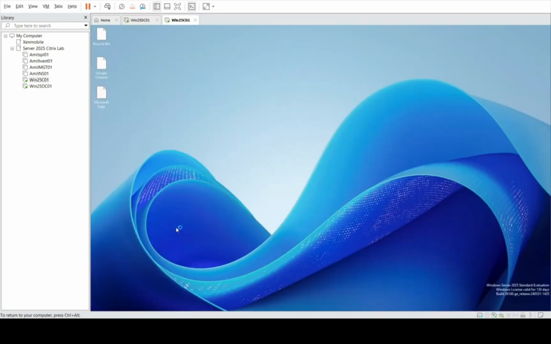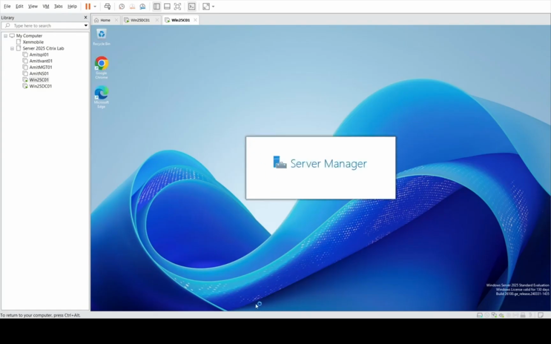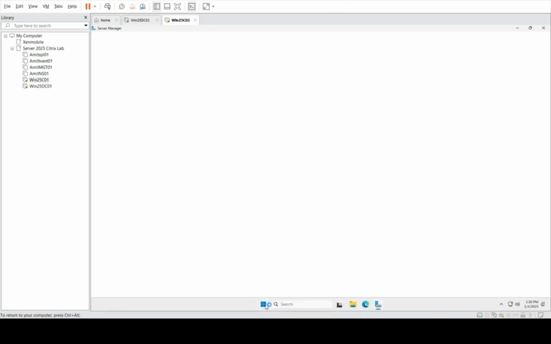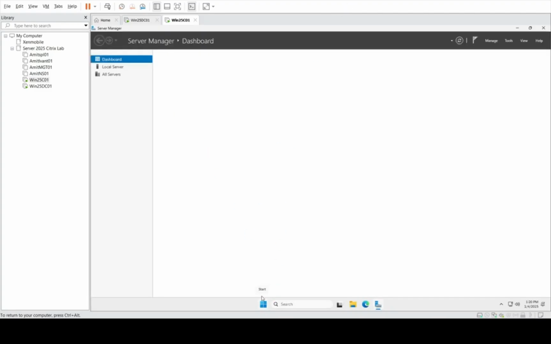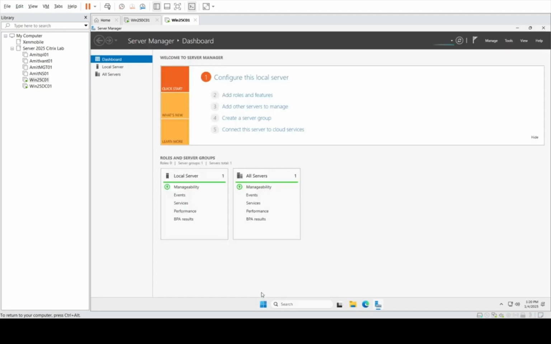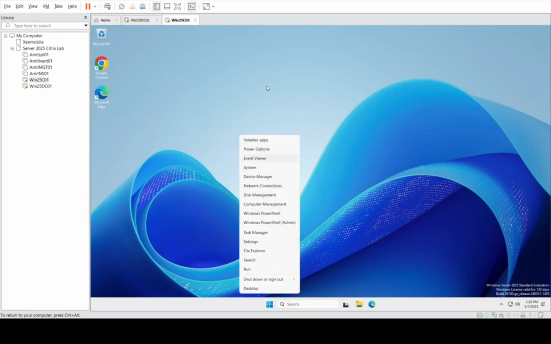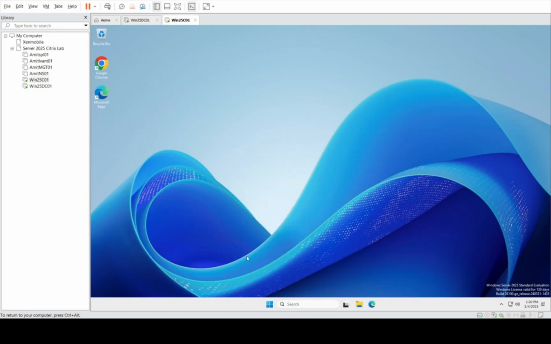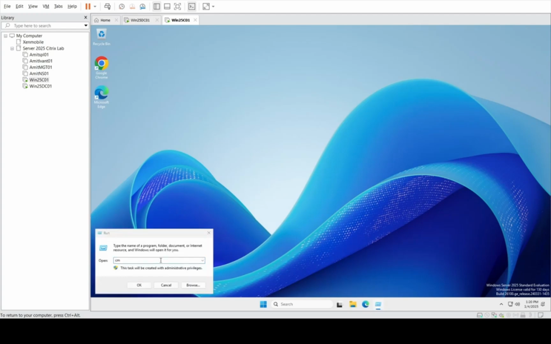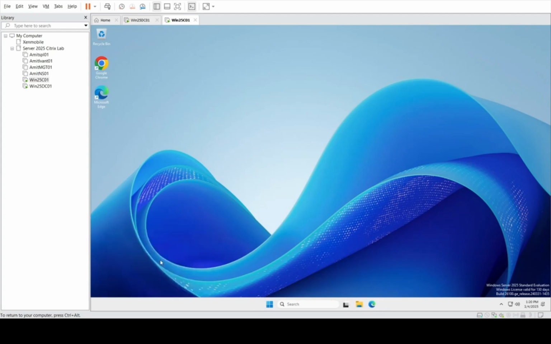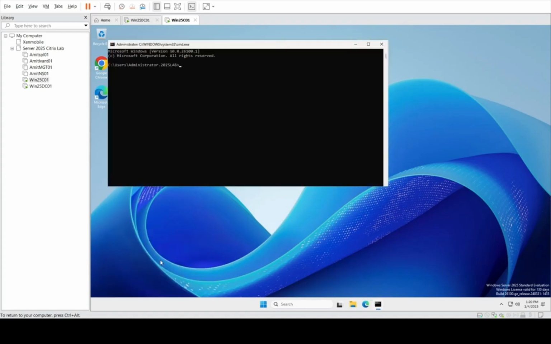Again, the command we need to run is called gpupdate /force, and here we run this. Yeah, little slow system. Okay. That's the command we run.